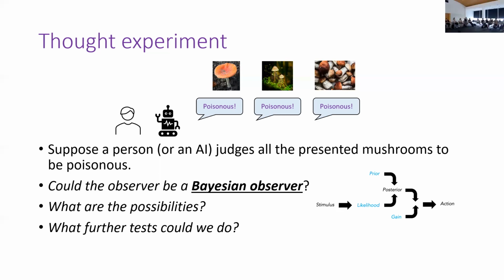It is unmuted, yes. So we have an answer here. Hi, we could take a non-poisonous mushroom and force feed it to the person. And if the person then adapts the posterior to classify that mushroom as non-poisonous, then we could expect that it's a Bayesian observer. But if the person still keeps classifying that mushroom as poisonous, then it's probably not. Did that make sense? Sorry, I can't hear you very clearly, but I guess your answer would be correct.